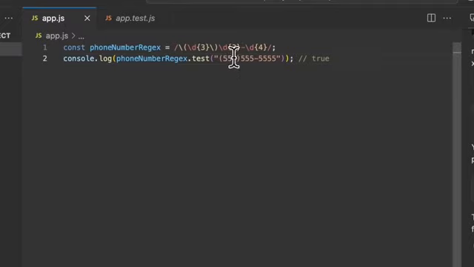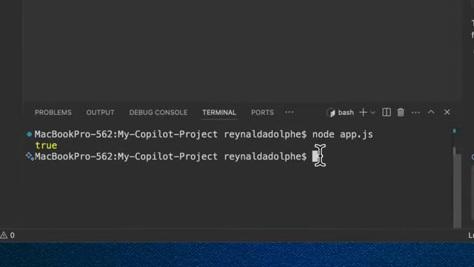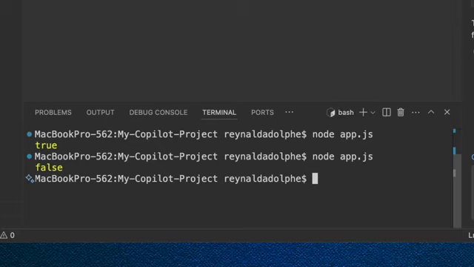So why don't we go ahead and mess this up here and add in a letter, and when we run it again, ideally it should not be true anymore, and that is certainly the case. And now we see regex life is effectively easier with Copilot.